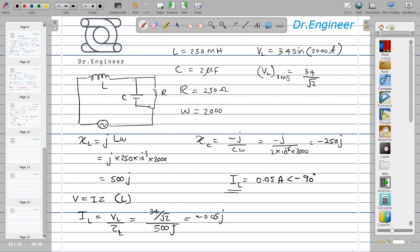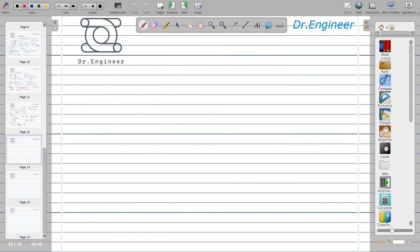Now if you see the circuit properly here, these two points are the same. C and R are connected between the same points, so definitely the voltage is the same. So if we equate the voltage, that is IC into XC is equal to IR into R. We don't know IC, we just found XC, that is minus 250J, equal to IR into 250. So minus J times IC is equal to IR. So we have found that relationship.